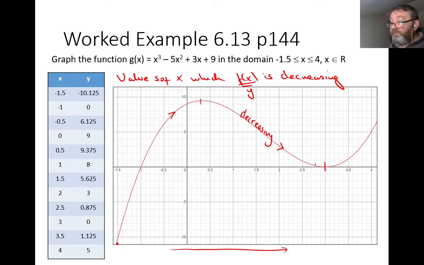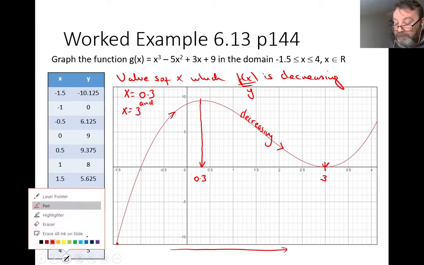So it's asking me, what are the values of x for which y is decreasing? And the answer is, let's drop that down there for a start, because it's between that value and this value on the x-axis. Now, what's this value here? Well, that's 0.3. And this value here is 3. So the values of x are x equals 0.3 and x equals 3. So you can simply say that y is decreasing between x equals 0.3 and x equals 3. And as long as you show them on your graph, you'll get full marks.